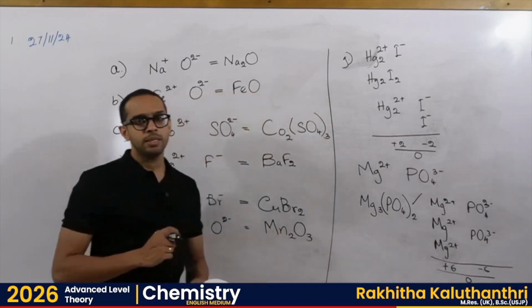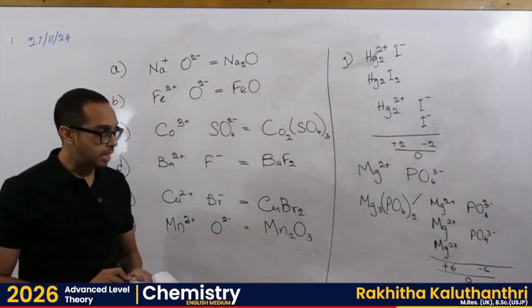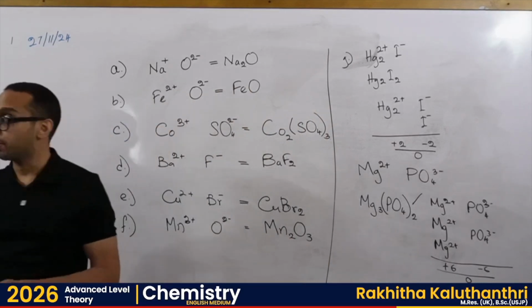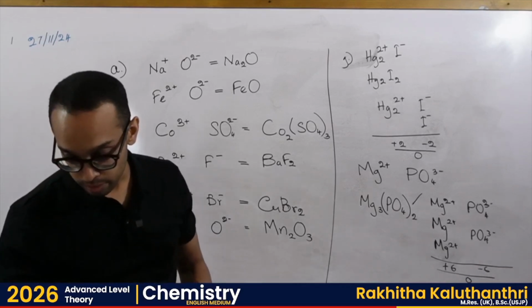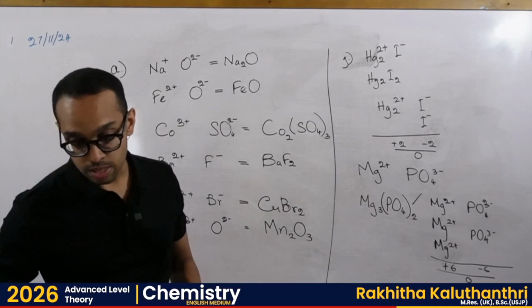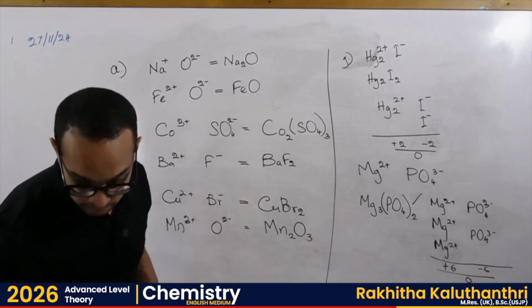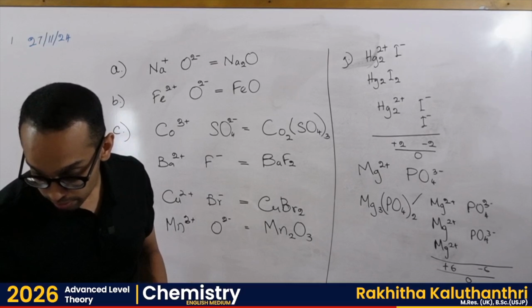Okay, so these are the formulas that can be written if the name of an ionic compound is given to you and they have asked you to write the formula of the ionic compound. You can use this method, right? So be familiar with these methods. It will be easier for you going forward if you are okay with these parts. If you have any questions, now would be the time to ask. Anyone has any questions? Everyone clear with this?